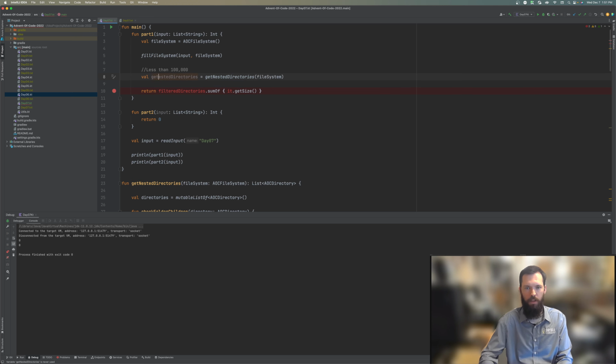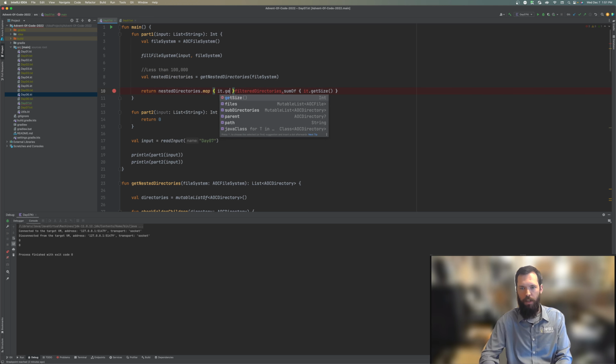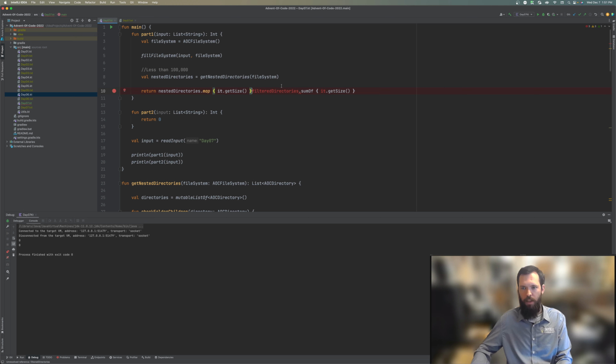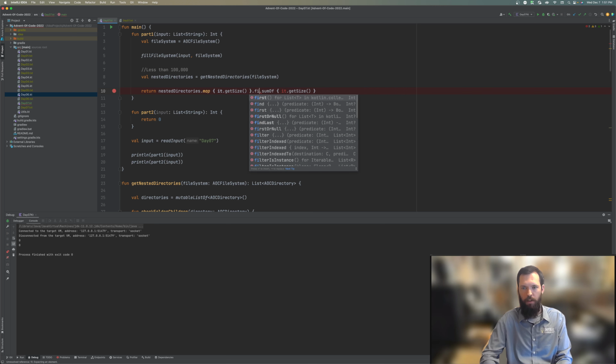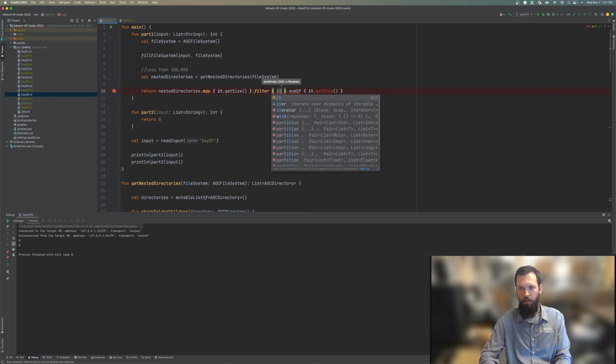Call it that, and this is actually just the nested directories. The reason is I want to map them kind of in one go to it get size, and then filter anything under 100,000. So I'm not doing all that recursive logic twice.